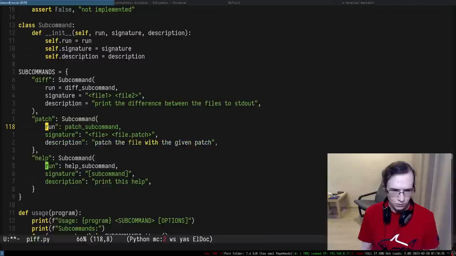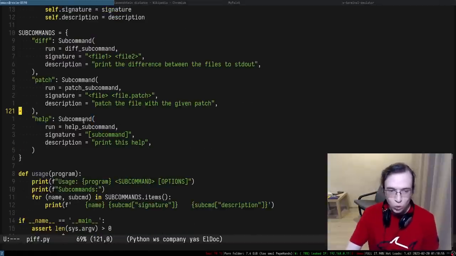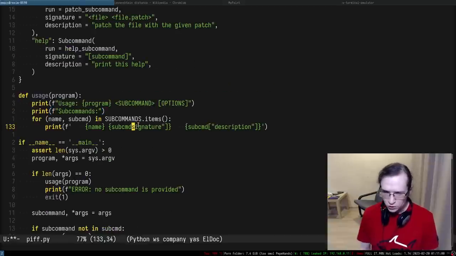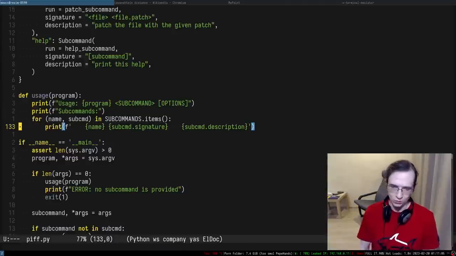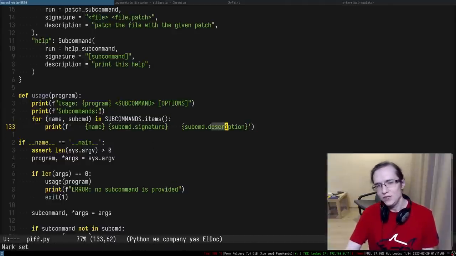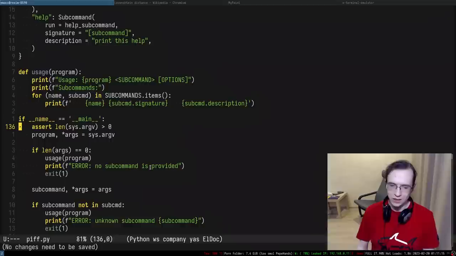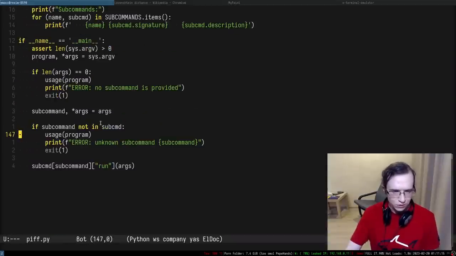Boom, boom, boom, boom, boom, boom, equal. And here I also have to replace this thing like so. I wonder if it's going to work. Maybe not. But that probably enables me to do it like this. I'm not a Python developer, so I don't know, but I hope the Python runtime is gonna tell me if I'm doing something wrong. So it's a little bit easier to read because there's less syntactical noise in terms of brackets and strings and stuff like that. You know what I mean? So it's a little bit easier to read than that.